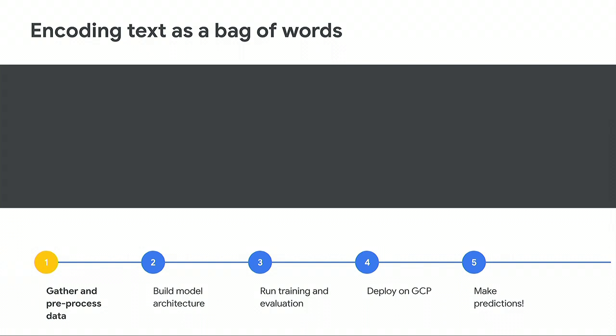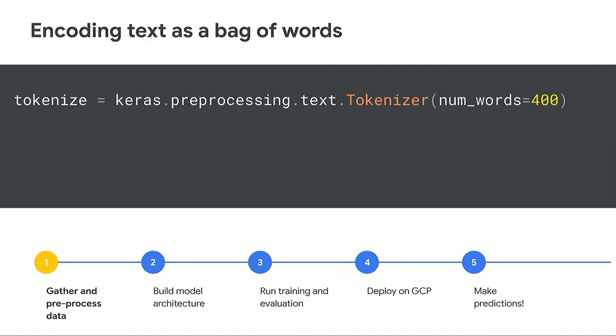So what will the code look like to encode our text as bag of words? Luckily, we don't have to do the process of getting the top words from our vocabulary and converting them to matrices by hand. Keras has a utility function to help us with this. It's called a tokenizer. So we instantiate our tokenizer by telling it how many words we want it to collect. So it'll take the top 400 words from our vocabulary in this example. Now, this is a hyperparameter. You should try with different values depending on the size of your data set and the total number of unique words in your text corpus.